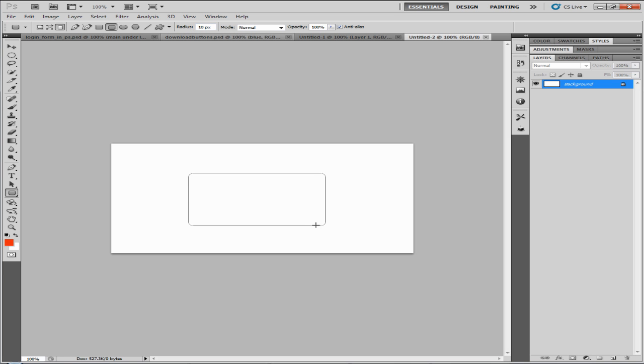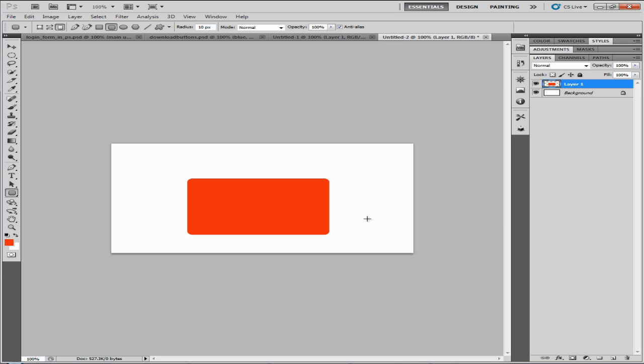We can make it as big as we want. Let's say we can make it this big, and also make sure that you create it on a separate layer. Make sure it's not on the background, and make sure the layer is transparent, so you can see these checkerboards over here. Okay, so go ahead and draw it, and there we go.